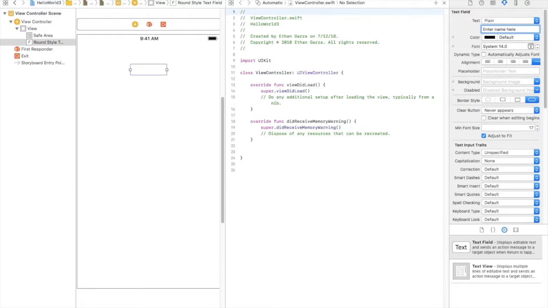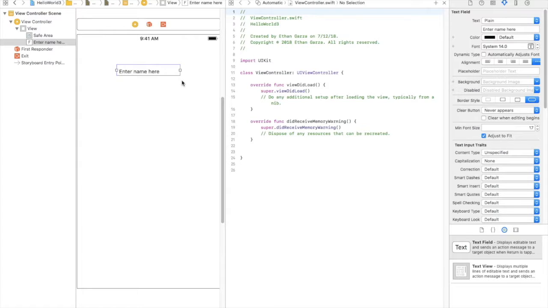Okay, now we have our text field and we're done. We're going to say enter your name here. So we're going to push the return key. We notice that the text isn't really fully shown. We don't want to confuse our user, so we're going to make it bigger. For now, it seems a bit cut off towards the bottom, but we don't really need to worry about that now because when we run the simulator, you'll see why.